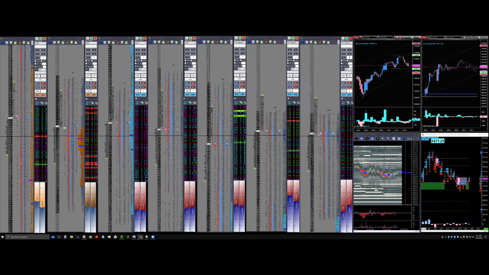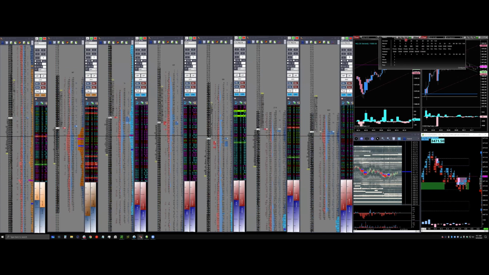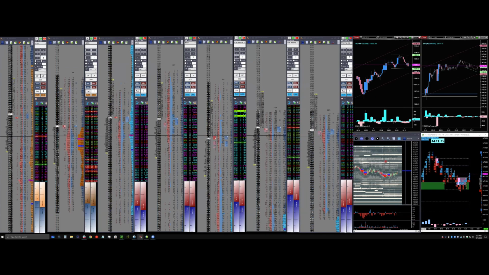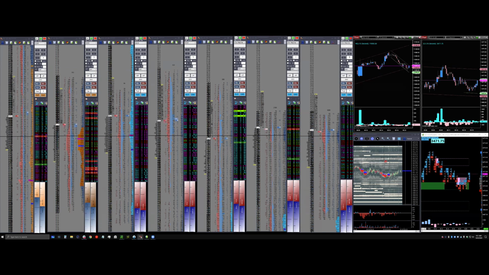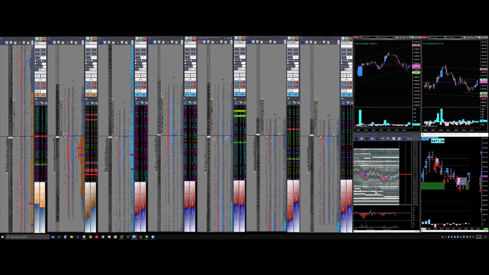And as much as I tried to force fit, and if you've been watching me for the last 9 months, I tried it with 3 different versions of footprints in Ninja, and I tried it with Sierra now, and I just said, to heck with it. It's not worth trying to footprint NQ. It doesn't give me any better information. When I'm scalping NQ, what I really need to see is a bigger dome.